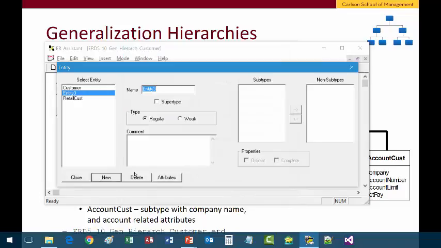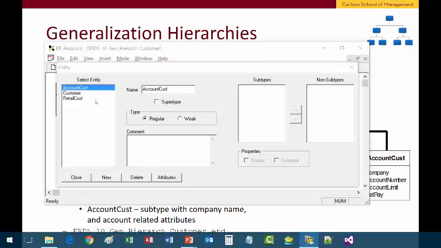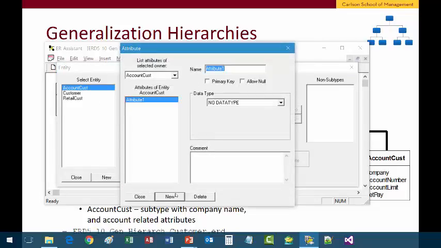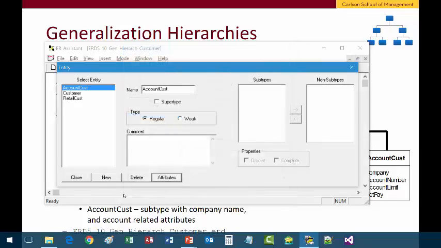Then another one is going to be account cust, with the following attributes: company account number, account limit, and net pay, which determines how fast bills need to be paid.